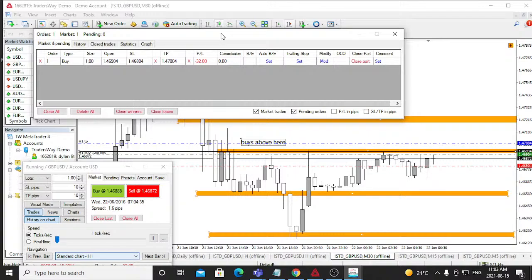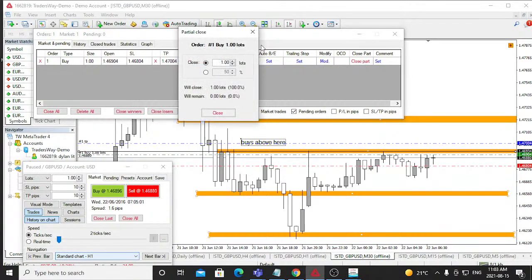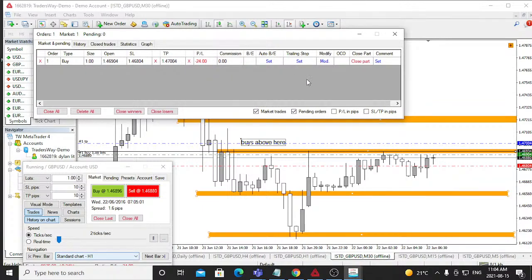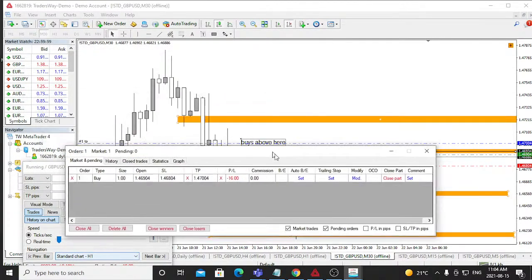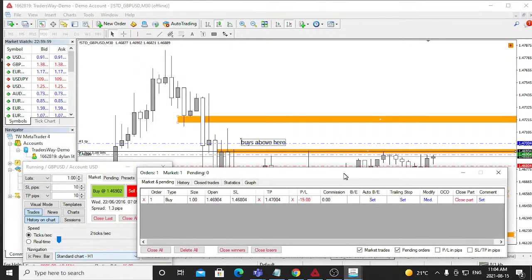Right now we are in 3 pips of drawdown. I can actually speed this up. 4 pips of drawdown. As a basic rule, at 4 or 5 pips of drawdown, you kind of want to close 50%. So you get out your button here and say, I'm going to close 50% if it goes to a certain point. That is a possibility. Right now we are trending. We are going back to break even.